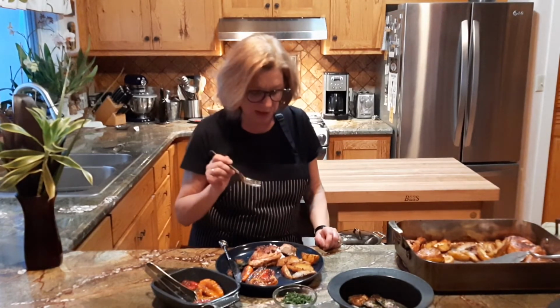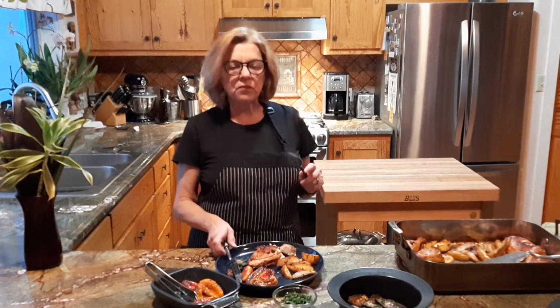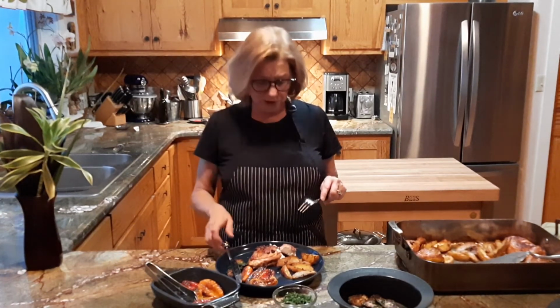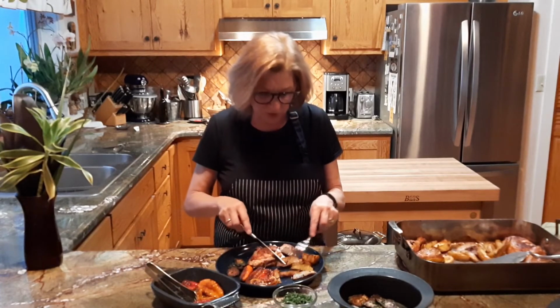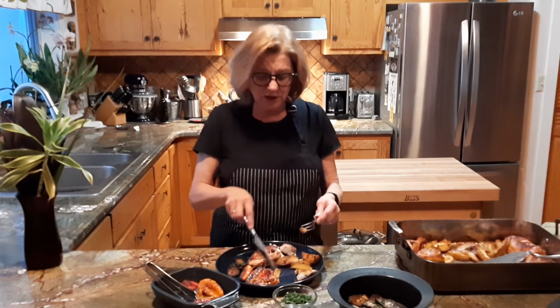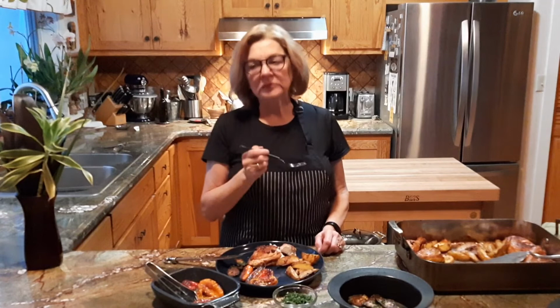Wow, that is amazing. Concentrated, very, very lemony. Garlic is not too strong. I'm going to taste one of these potatoes now, because these will have the most flavor, of course, because they're absorbing all of that really delicious liquid. Okay.